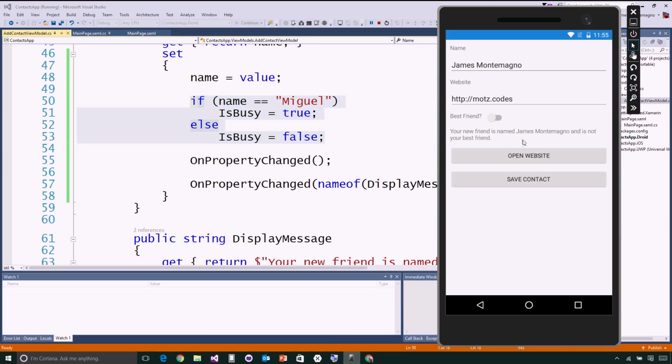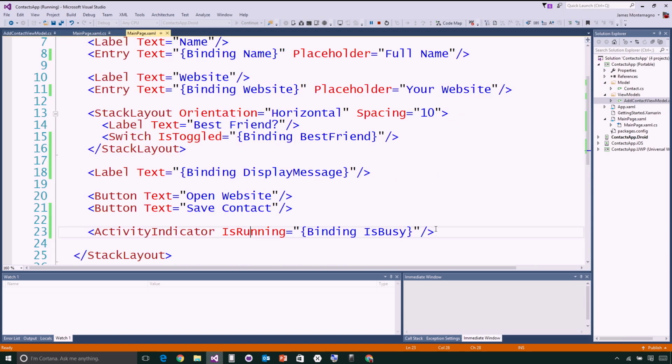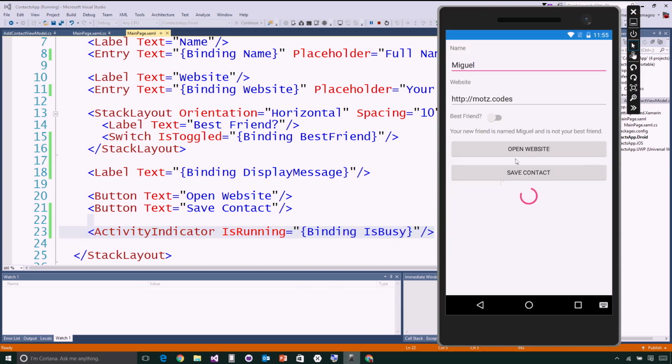So now, when I come in and I type in Miguel, it'll automatically trigger is busy, which then is triggering this to change. So that's how we get that data binding to work. When I stop typing it, it automatically updates. And this is really nifty when you want to do something such as make a network call and users are going to be waiting.